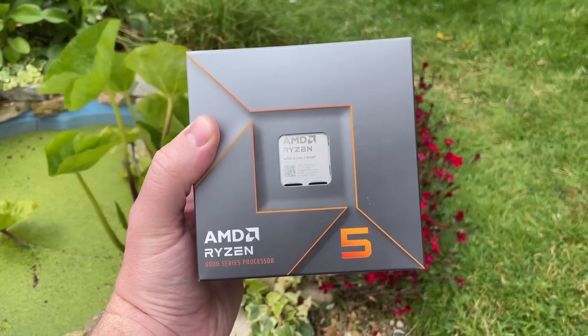This has appeared on the market here in the UK for about £165, which makes it £15-20 cheaper than the Ryzen 5 7600 — the CPU I'd recommend at less than £200. You might be thinking: well, 8400F is a bigger number than 7600 or even 7500F, so surely it's the AM5 CPU to buy? It has 6 cores and 12 threads and to be fair it isn't that bad, but let me talk to you about why it may not be the right choice.